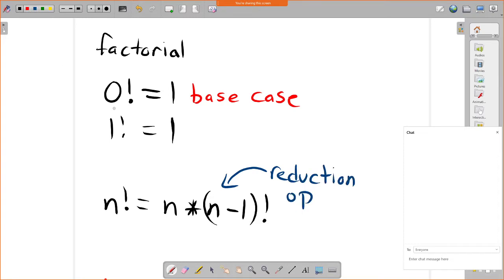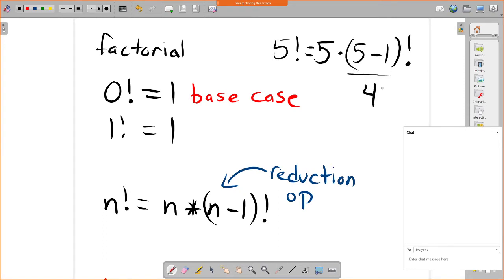If I had 5 factorial, then using this definition, it's n, which is 5, times n minus 1, which is 4 factorial, but we'll just leave it as 5 minus 1. This is the reduction: it makes it into 4 factorial, which is a smaller number. If we kept applying that to 4 factorial, 3 factorial, 2 factorial, we would eventually reach the base case, which is what we want and what a reduction operation should do.